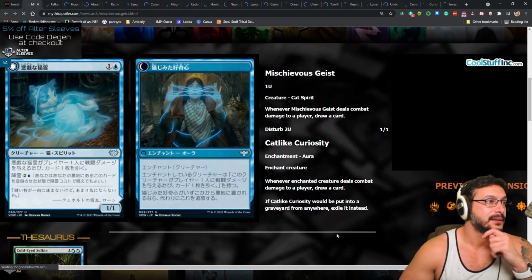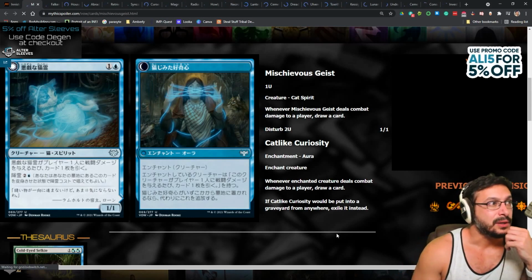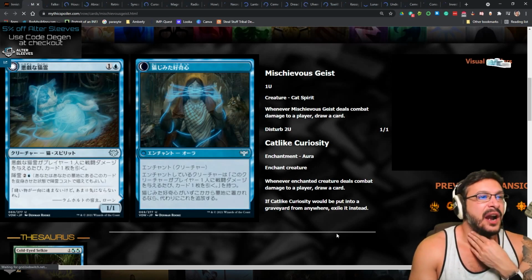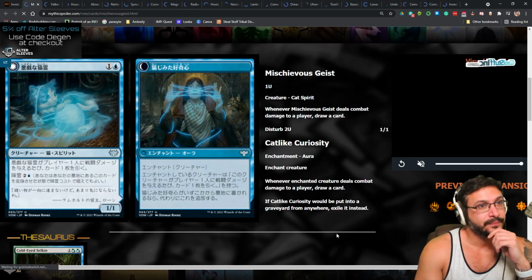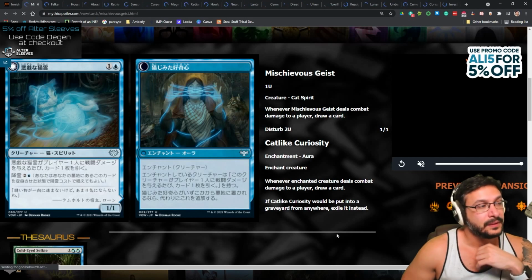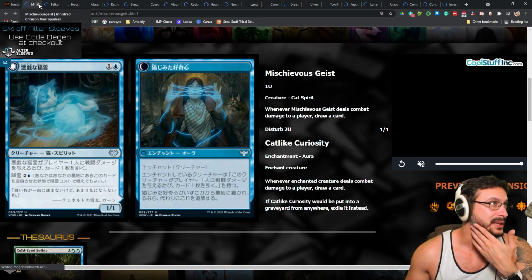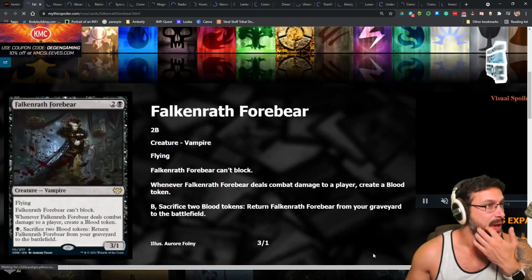Mischievous Geist, 2 mana for a 1/1. Whenever this deals damage to a player, draw a card. And on the flip side, if you enchant a creature, whenever the enchanted creature deals damage to a player, draw a card. It's Cat's Cradle. This is a 0. Not a 0, but it's not playable in standard though. More so limited, I would say.